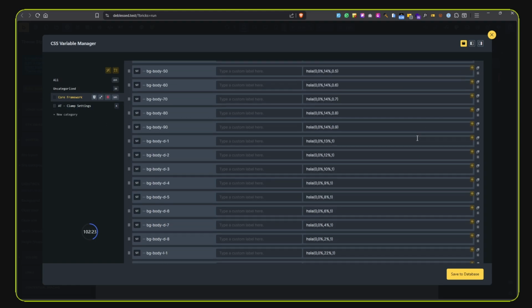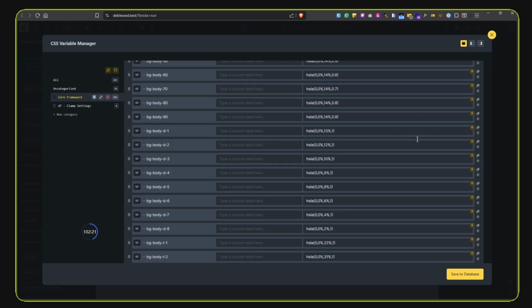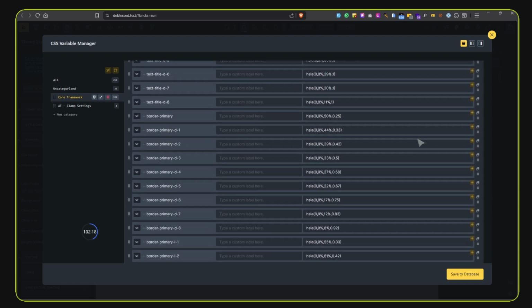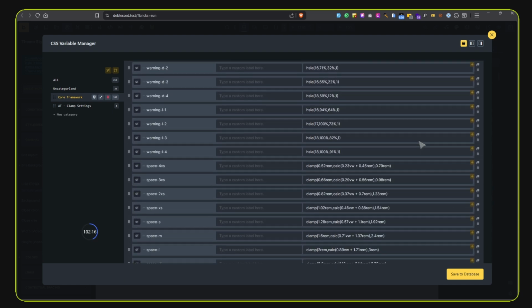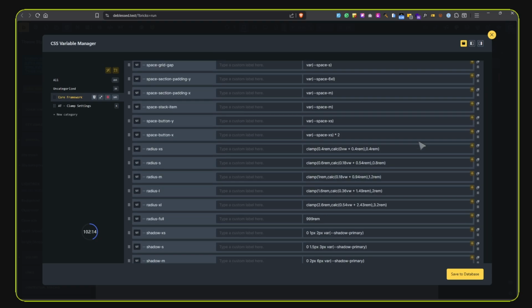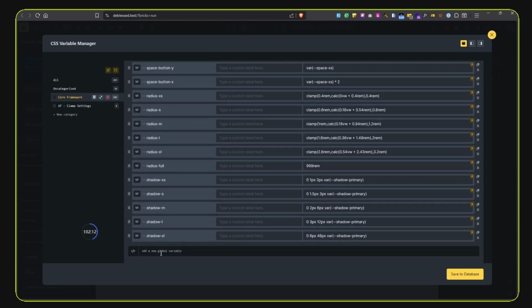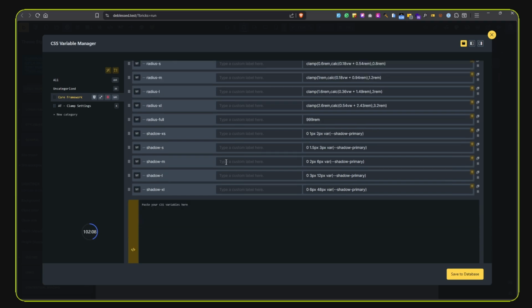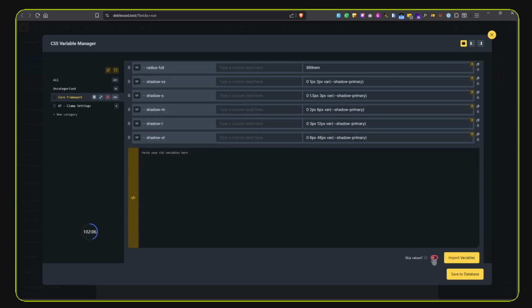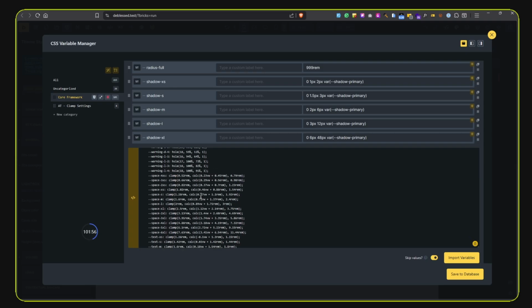Or let's just scroll down. Scroll down, down, down, down. Then add a new global variable, sorry, import CSS. Skip the values so that it just brings the name and then use the values that were already created by Core Framework. So you paste the CSS you copied.